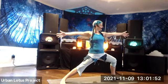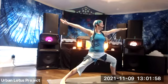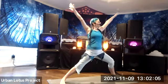Yoga jumping jacks here with the breath. Inhale, knees straight, hands up overhead. Exhale, slowly coming back down, warrior two. Four more, listening to your breath. Going at your own pace.